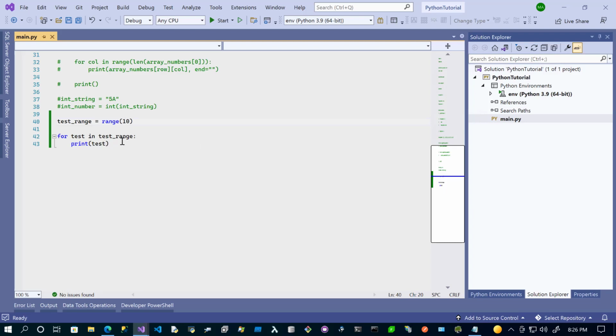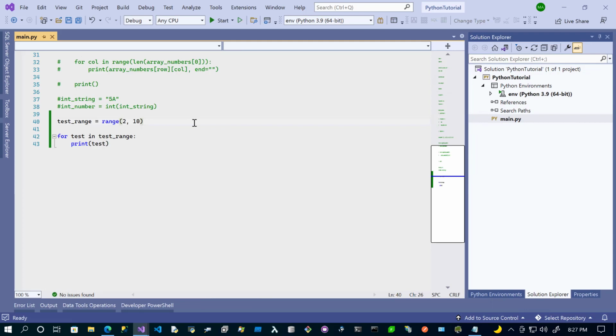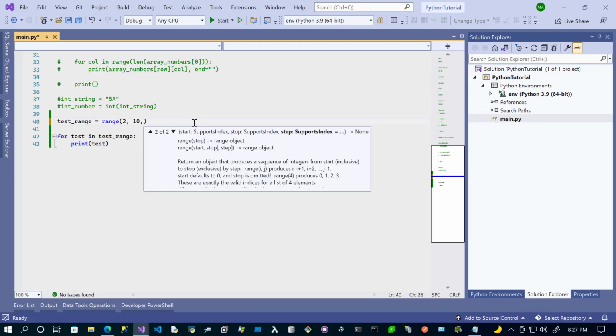So if you wanted to change that, what you could do is start, let's say, from 2. So we're going to start with 2 instead of 0 this time and go all the way up to 10. Let's go ahead and run this again. Okay. Now, if we wanted to change that even further and say we don't want to step by 1 and want to step by 2, for example, then what we should be getting is 2, 4, 6, 8, right?